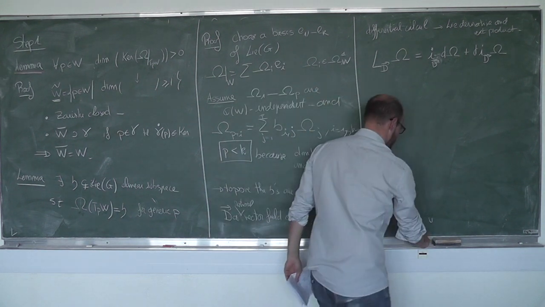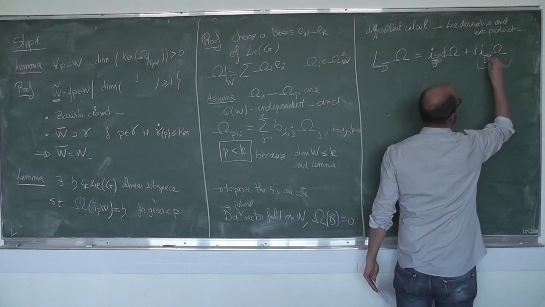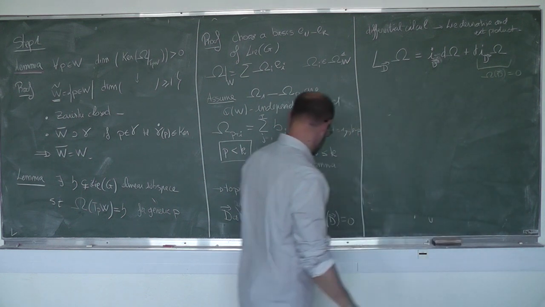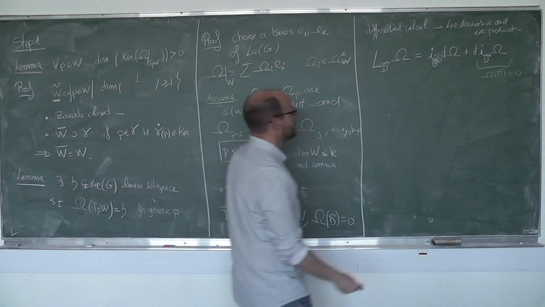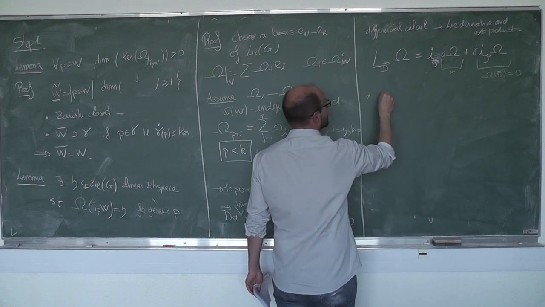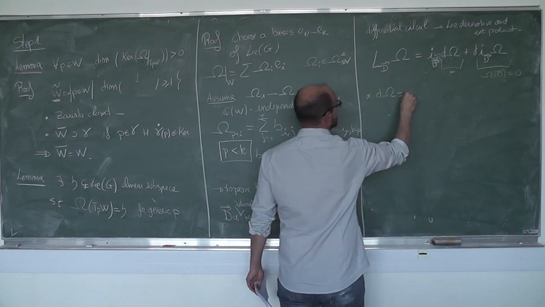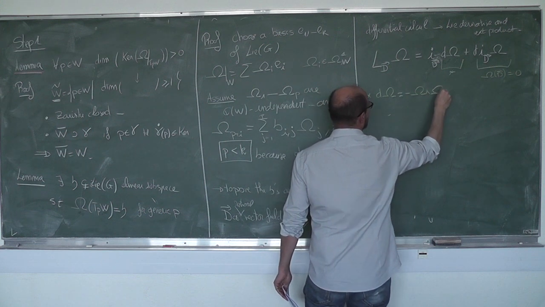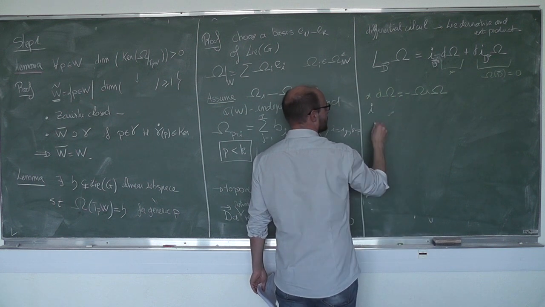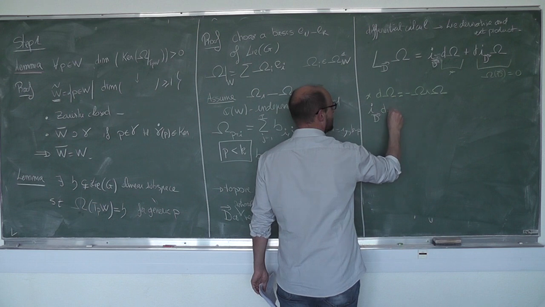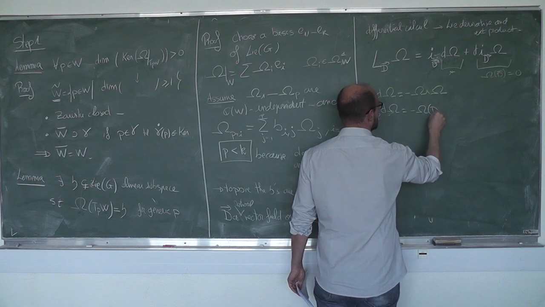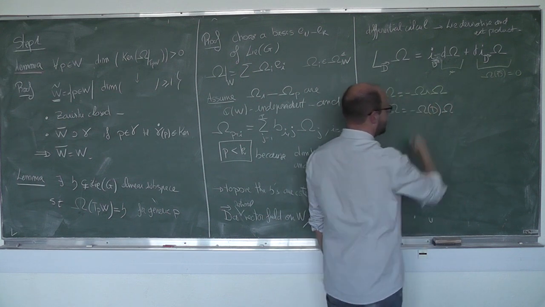But now this is 0. This is just omega of D, so this is 0. This is written here. And this, you can compute it because omega is minus omega, which omega. So if you do the contraction with D of big things, what you get is minus omega of D times D. This is for the first part.